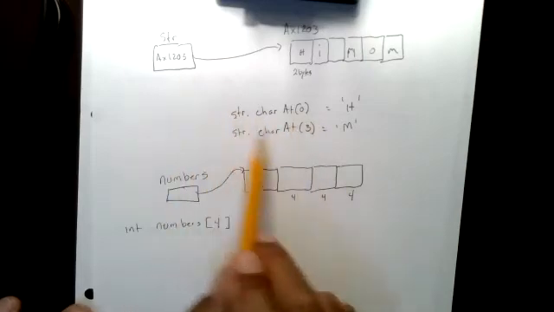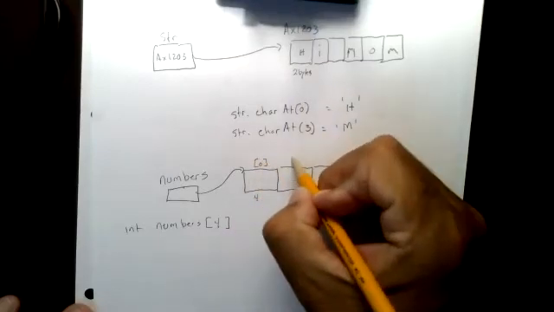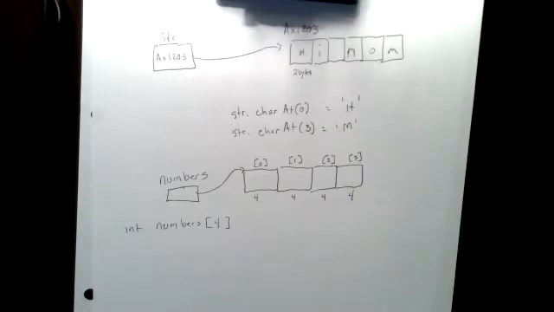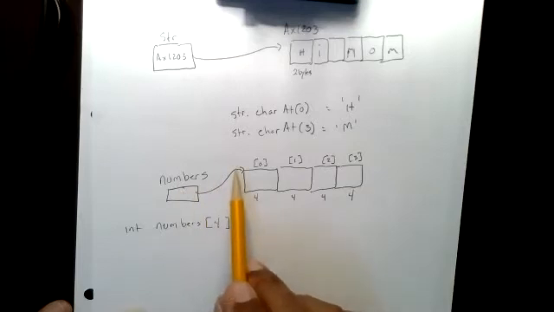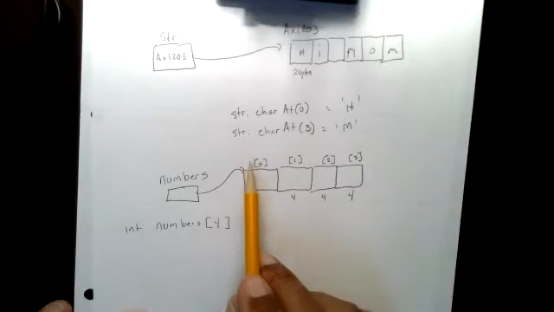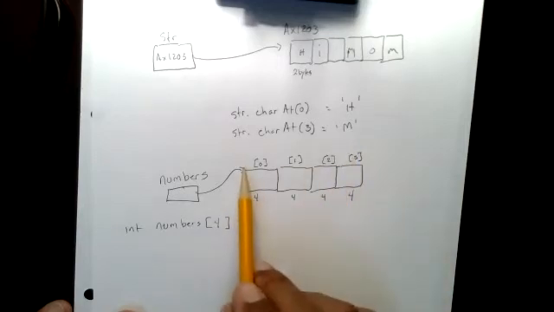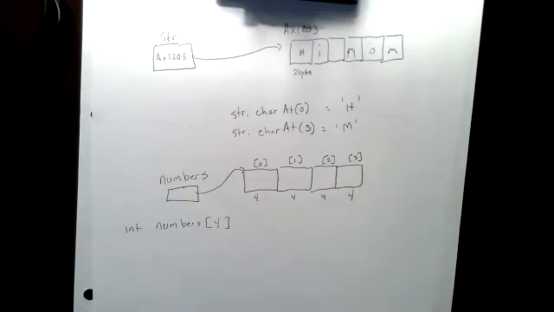And using what we know about a string and charAt, this is the 0 location. So this is numbers sub 0. This is numbers sub 1, sub 2, and sub 3. So I'm able to store the exact same data type side by side by side by side. If I want to get to a certain location, numbers sub 0 is here. Numbers sub 1 says, hey, go to the numbers address and move over 1. But in computer words, it's not really moving over 1. How much memory is it moving over? 4 bytes, right? So if I said numbers sub 3, it's going to this memory address and move over 3 times 4 or 12 bytes so that I can start reading the 4 bytes in that location.